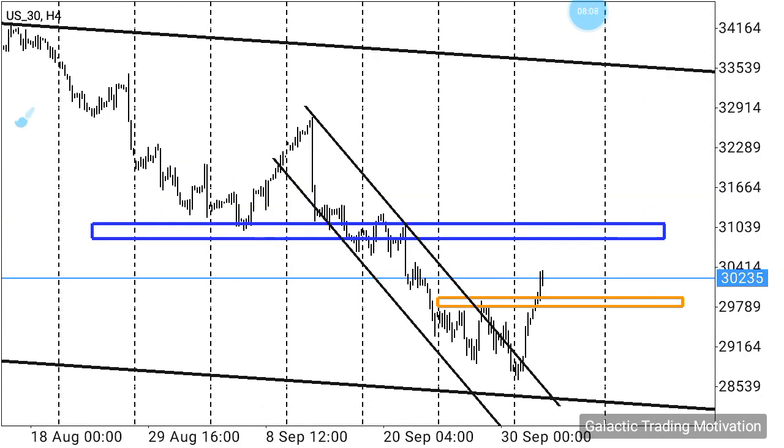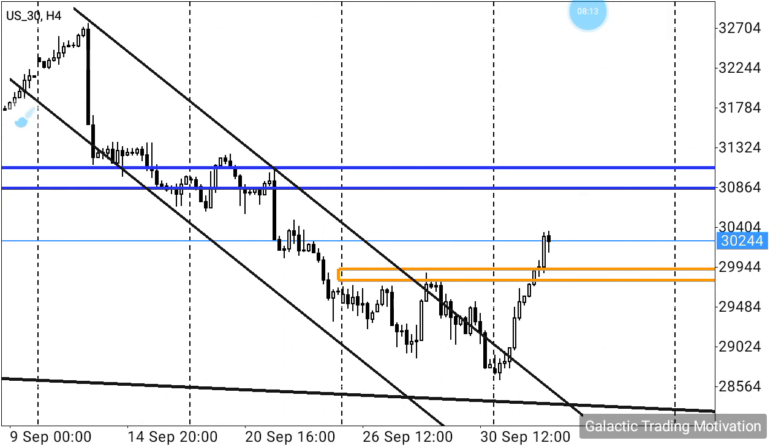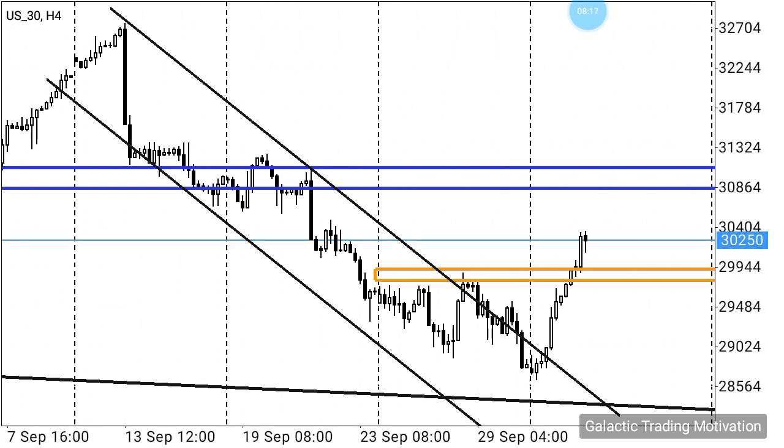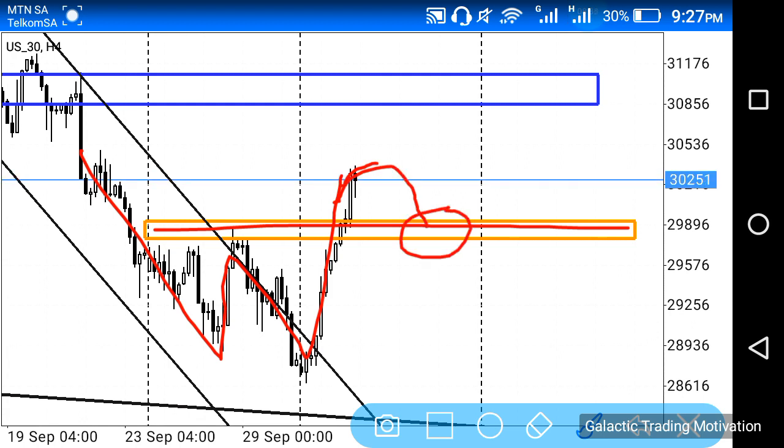So guys, can you see that there's confirmation in as far as looking for potential buying opportunities goes, right? Number one, we have this W structure over here which has a neckline at that point. We can see that on the H4 chart, price has closed above the neckline. So what we expect at this point is for price to head back to the neckline to test it, and at this point is where we will look for potential buying opportunities to this level over here, right?